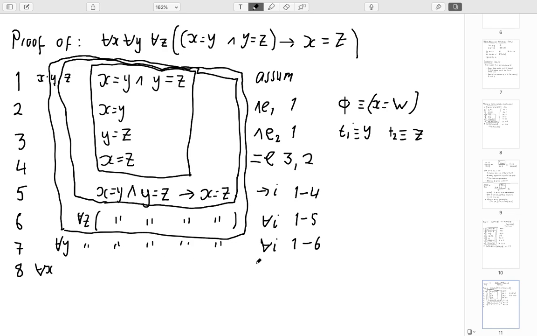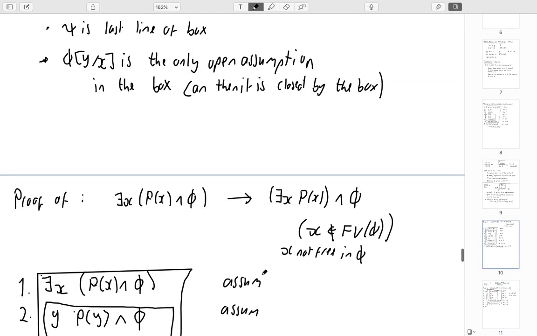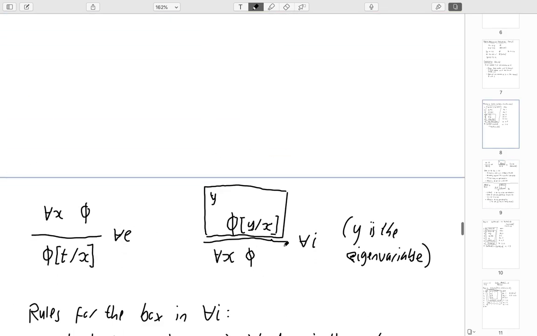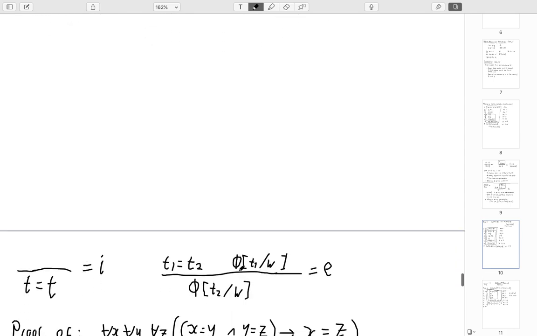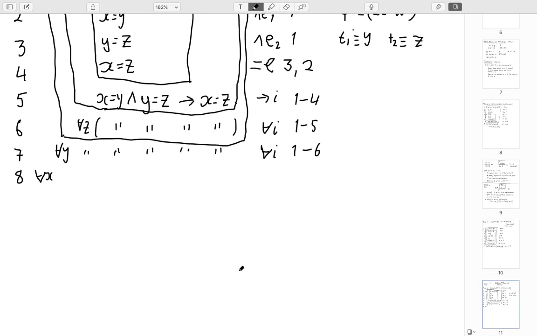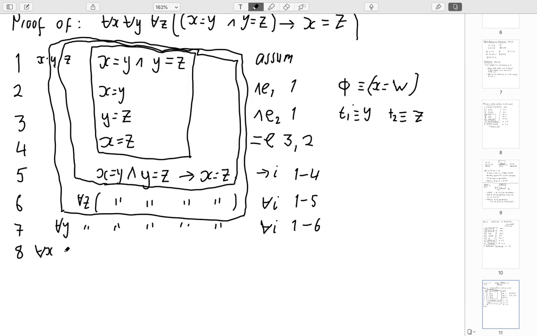Of course, in practice, you would do all these for all introductions in one. You could do them all in one step. I mean, you can see that the reasoning is valid, but to apply the rules as they're written, we only have a rule for introducing one quantifier at a time. So finally, we introduce for all x, and because it's the final formula, let's write out the whole formula.